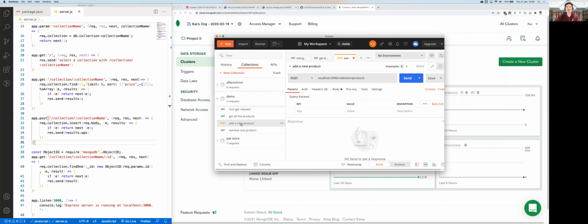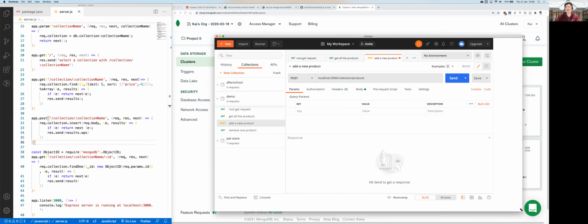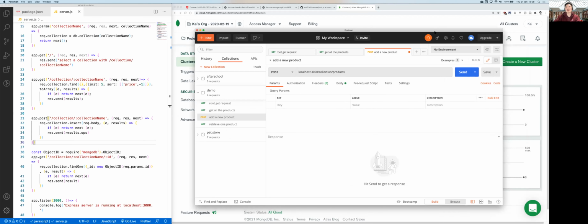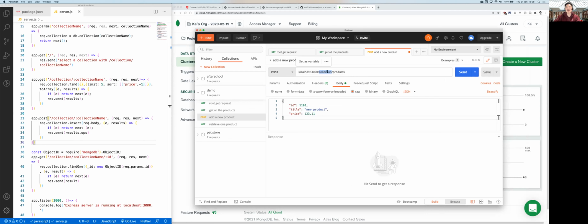That was the POST request, which is exactly this one here. In the body, we choose raw and JSON, and this is the record we want to insert. Here you can see the actual URL: we say collection and then /collection name. So we want to insert into the collection called products, and this is the new product we want to add to our online web store.